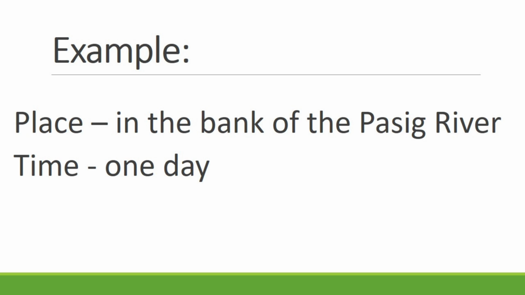So just remember that how you choose to describe your setting will affect the way your reader feels about your piece or your story. Do you want the reader to feel fear or tension? So you will provide a creepy setting. Or do you want them to feel warm and happy? So in here, you will provide a setting that is having a good environment or a beautiful place. And determine the mood you want to create before taking on the task of describing your setting. So take note of those things.